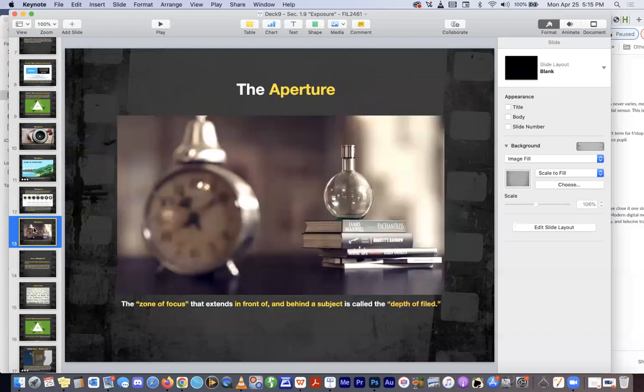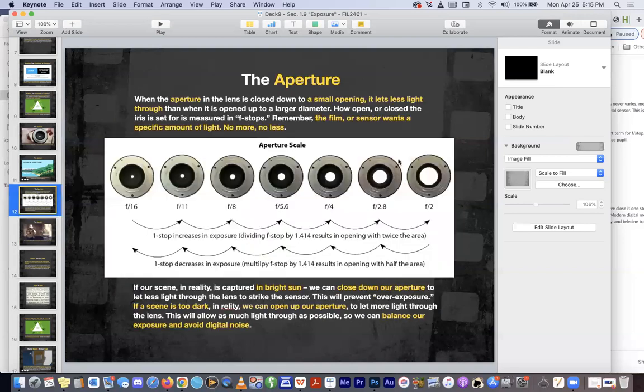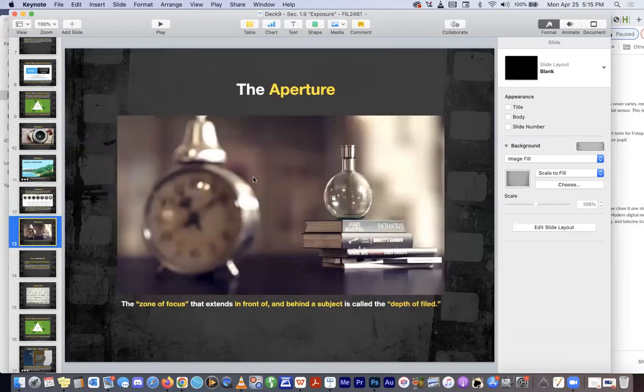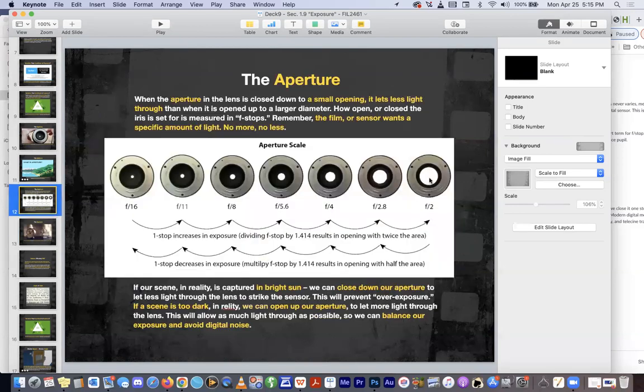Depth of field is how much is in focus between the foreground, middle ground, and background of your image, right? And at wider apertures, like f2 or f2.8, for instance, you can have an extreme difference between out of focus objects in the foreground, objects in sharp focus at the plane of focus, and then backgrounds that fall slowly and gently out of focus as well, based on wider open apertures.